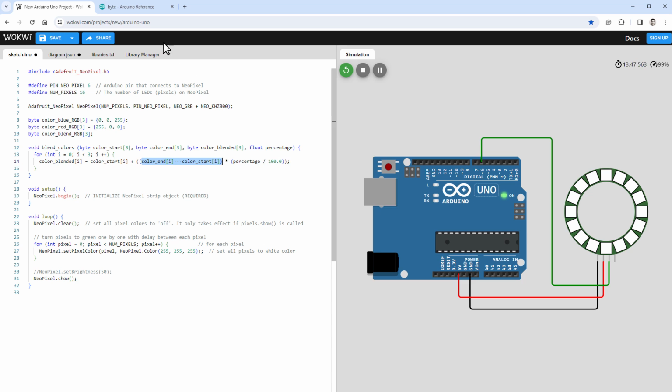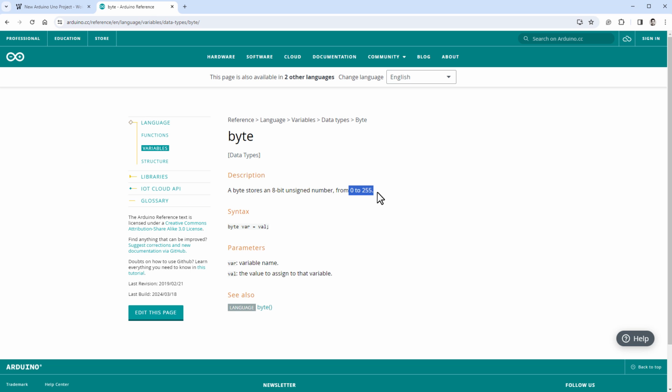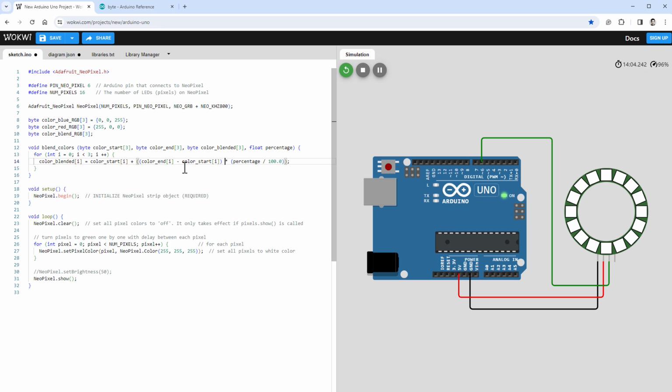And on Arduino, this goes between 0 and 255, which means it will be impossible to have negative values, which means that we will most likely see some strange results. So what I will do is cast this to float value, so convert everything to float value instead. I can probably use integer as well. And when everything is calculated, I will round this to the integer value, actually the byte value. Hopefully it will still fit.